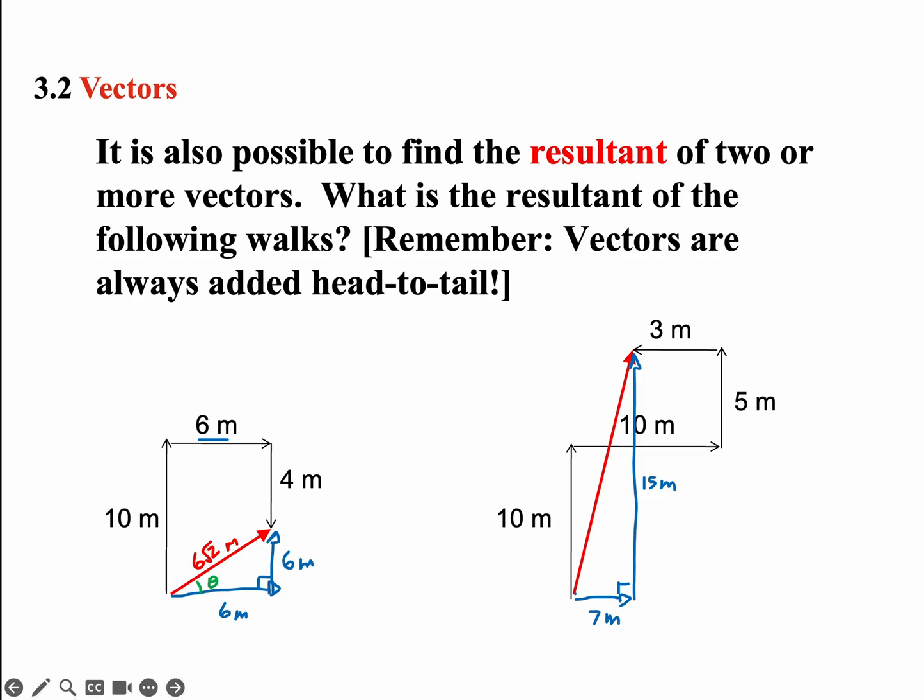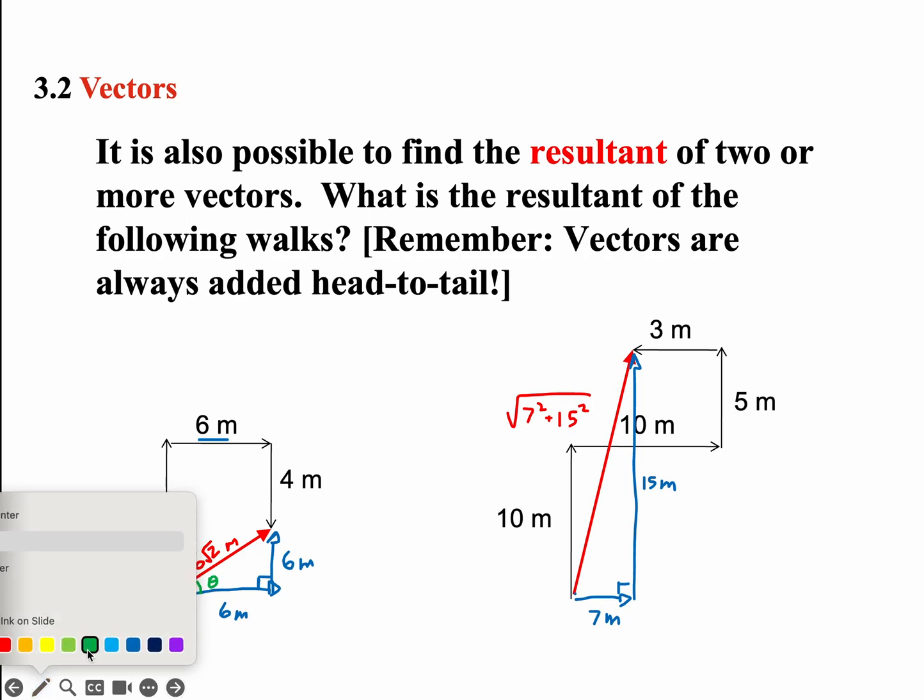So how do we figure out the resultant in this case? It's going to be the square root of, just using Pythagorean theorem, 7 squared plus 15 squared. And I don't have a calculator handy, but you could very quickly solve it. Oh wait, actually I do know this one. I think it's about 14. No, it can't be 14, sorry. Whatever it is. And you could also figure out the angle. How do you figure out the angle?